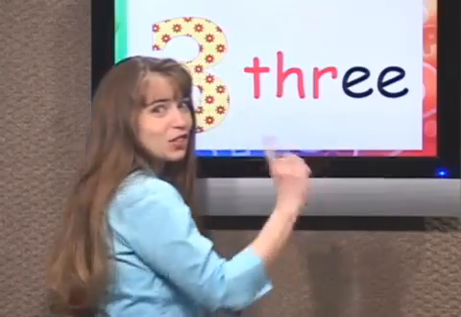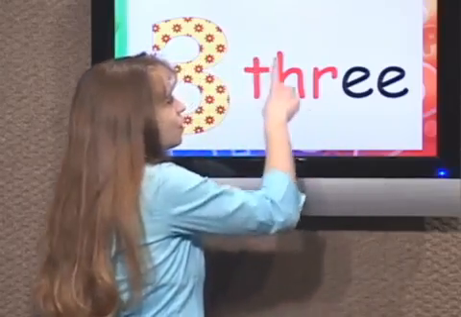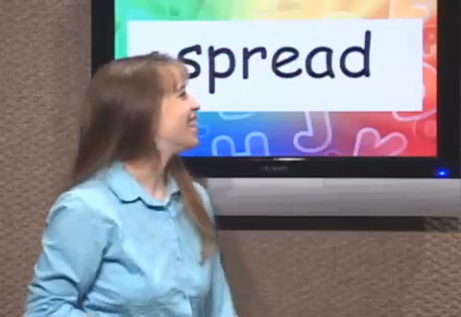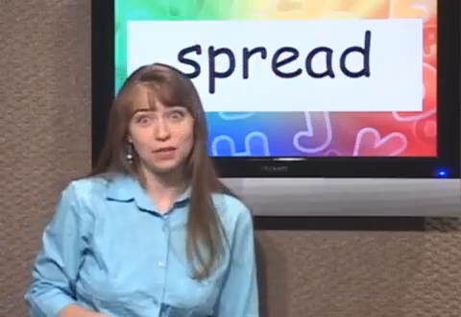Three. The tricky part on this three-letter blend is we're already used to doing T and H together, making that sound, right? So then we just have to mix it with an R. Right? Let's write those three letters. Get your finger ready. Think you got that one? All right, now let's see if we can figure out some words.